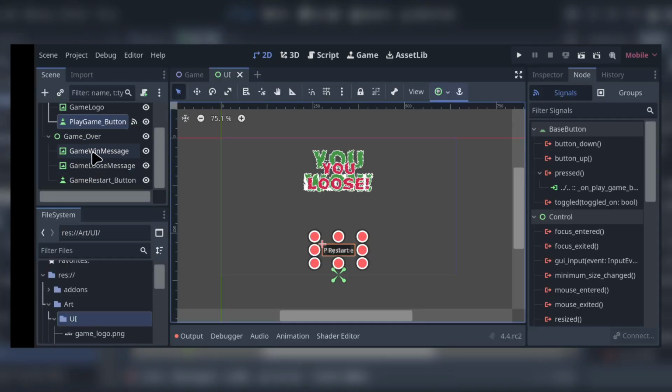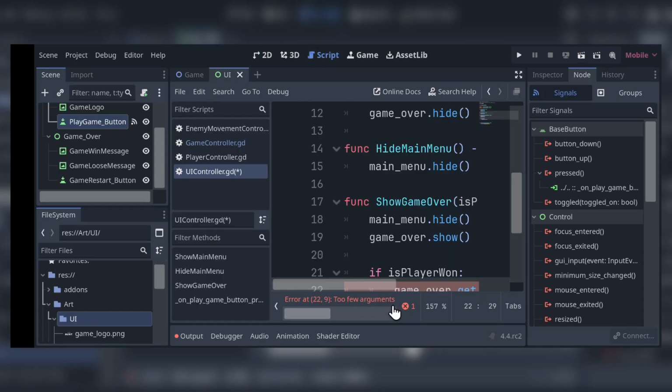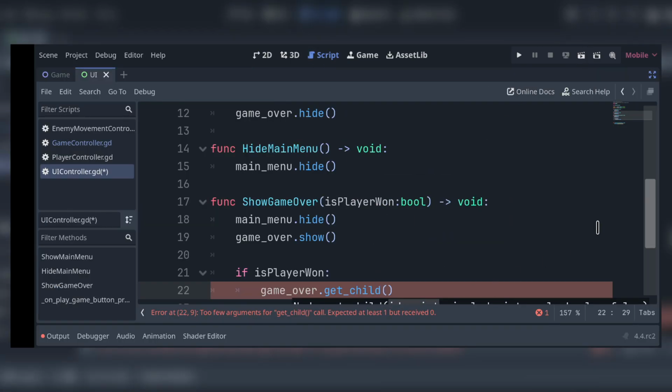So the game lose is over here at the second position, but if we are trying to get the child, meaning 0 is there for game win, 1 is there for game lose, because it starts from 0, 1, 2 and 3 and like that. So let's go ahead and do that.